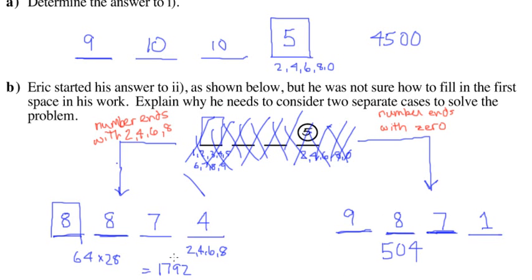So, grand total, 1,792 choices there, 504 choices there. What do I do with those two numbers? Do I multiply them? I don't, because they're alternatives. The number either ends in 2, 4, 6, or 8, or it ends with 0, but not both at once. You don't have to take one of these things and one of these things. They're mutually exclusive. So you add these together. 1792 plus 504 should be 2,296. And that should be the total number of even 4-digit numbers with no repeated digits.